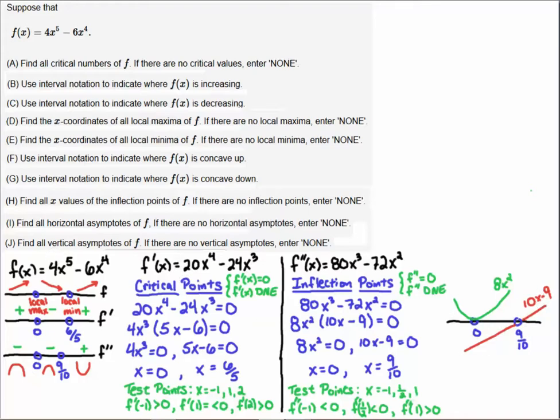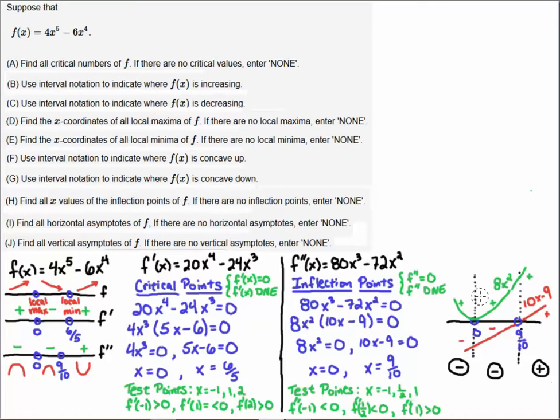So now that I have those things graphed, I'm going to break them into the three regions where I have the two inflection points, or candidates for inflection points. And notice that 8x squared is positive on this region and positive on this third region. And 10x minus 9 is below the axis, so it's negative on this region, negative on this region, and positive on this region. And then I just multiply the signs, right? Positive times negative gives us a negative. Positive times negative gives us a negative. Positive times positive gives us a positive, and I get the same sign analysis.